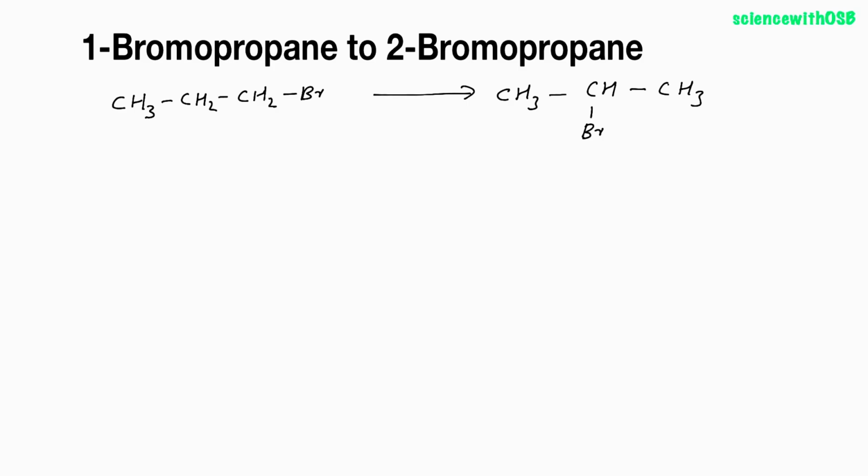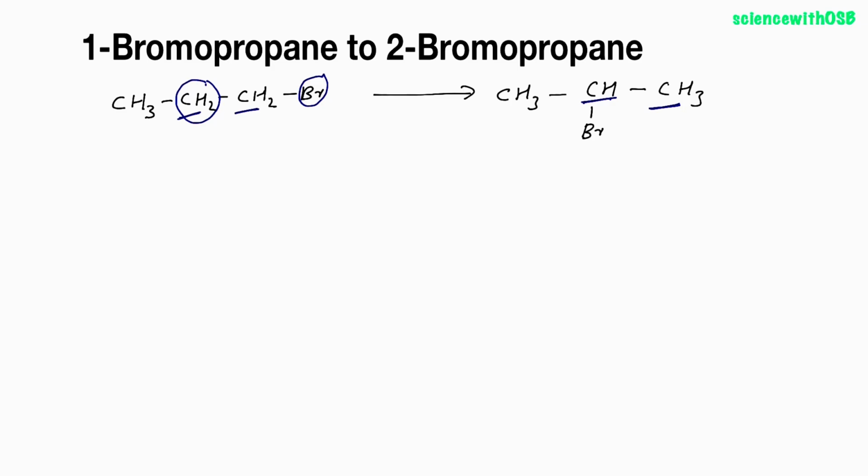Before starting to write the answer, make a strategy to follow. See here, if you check this particular carbon, you can see a bromine on it, right? But on the product side, you cannot see that bromine. Now coming to this carbon, you can see 2 hydrogens, but on the product side, you can see only 1 hydrogen. So you are supposed to remove this bromine and one of the hydrogens from here, right? Bromine and hydrogen from adjacent carbon.